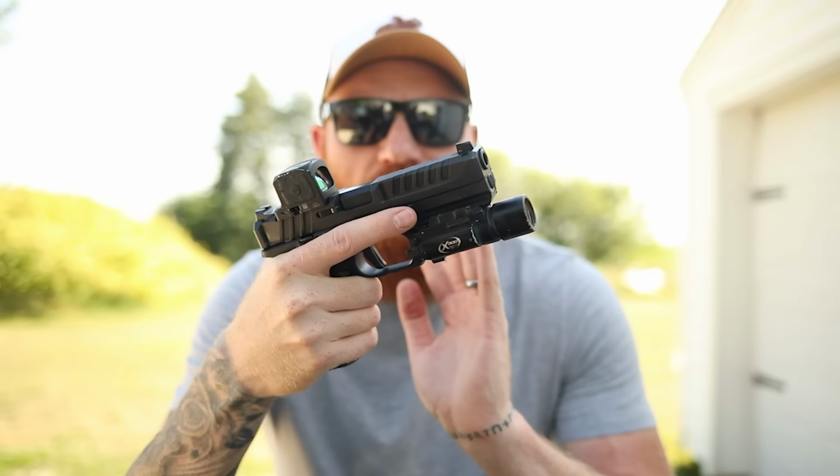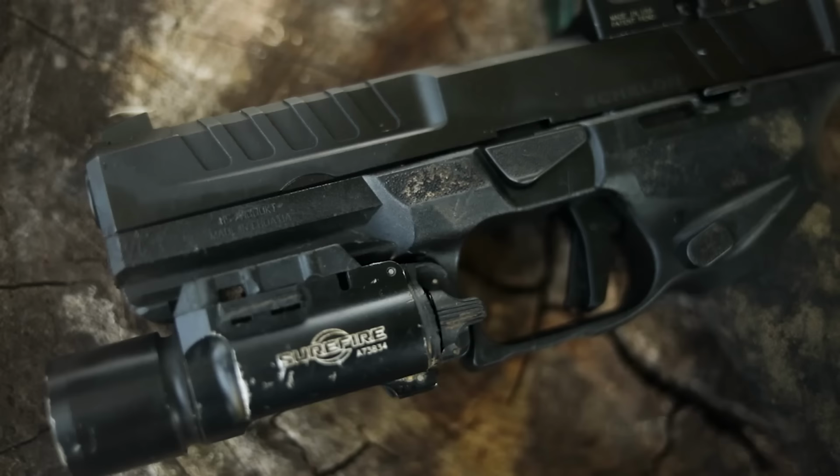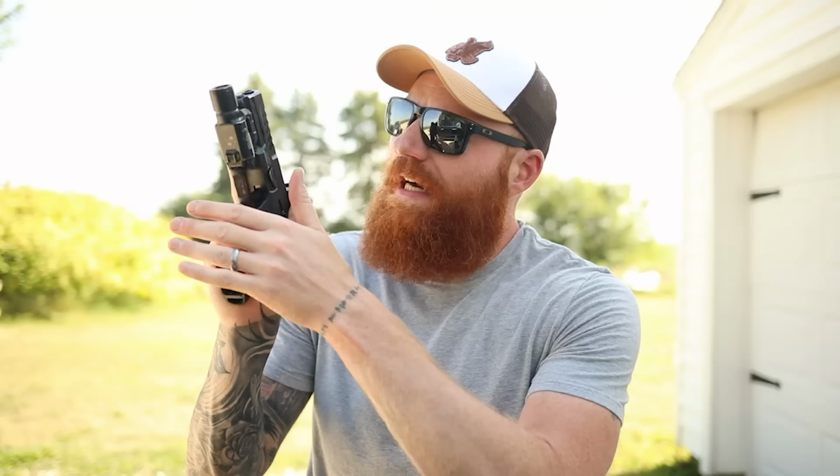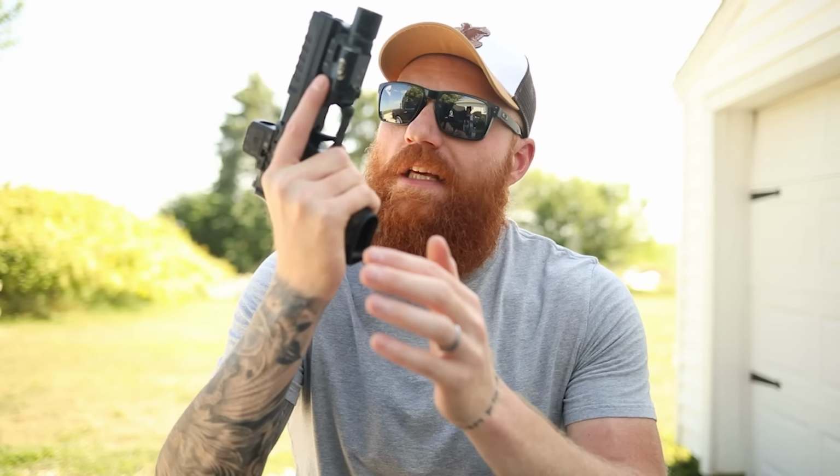Coming up top, it does have a very cool gas pedal kind of system on the side of it, which is very unique. Reminds me of the old days when you had to send your Glocks in to get that. Now you can get that with the Springfield Echelon right away. So if you like to drive with your thumb, you can do that. Coming over the top is also very easy on the Springfield Echelon because it does probably have some of the best serrations in the business.